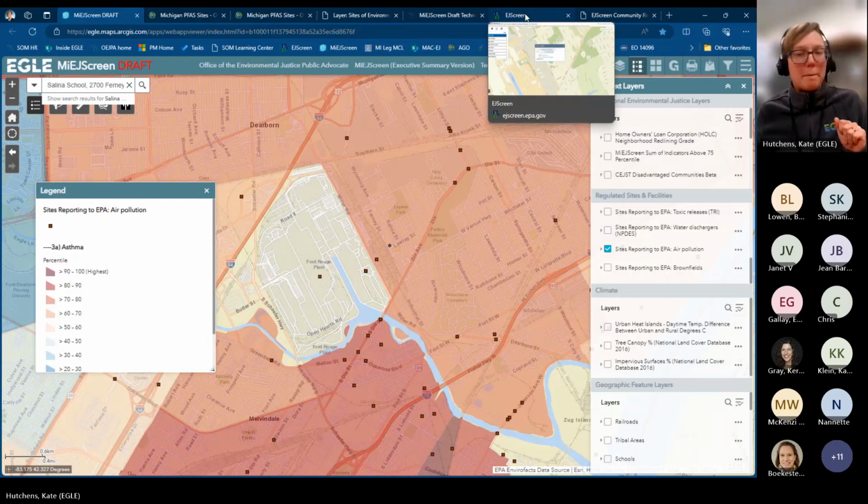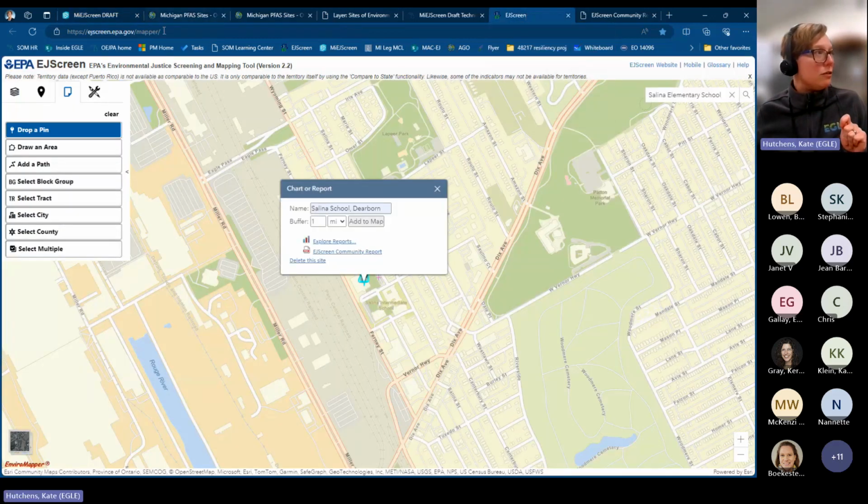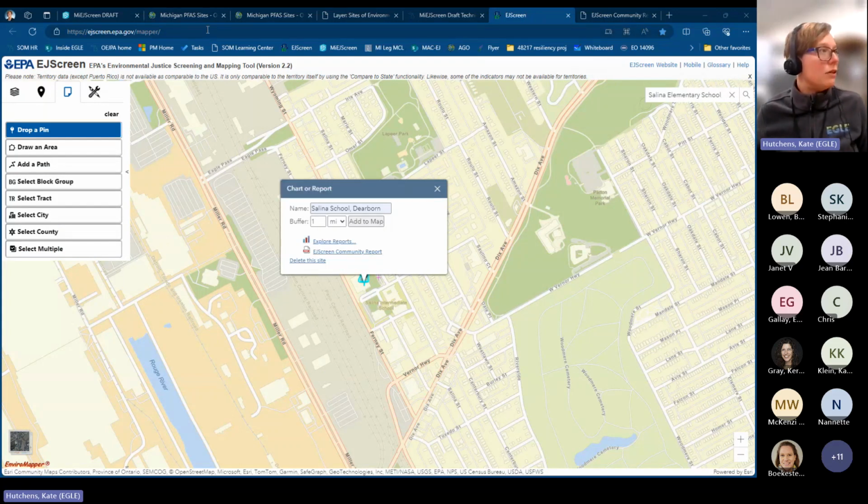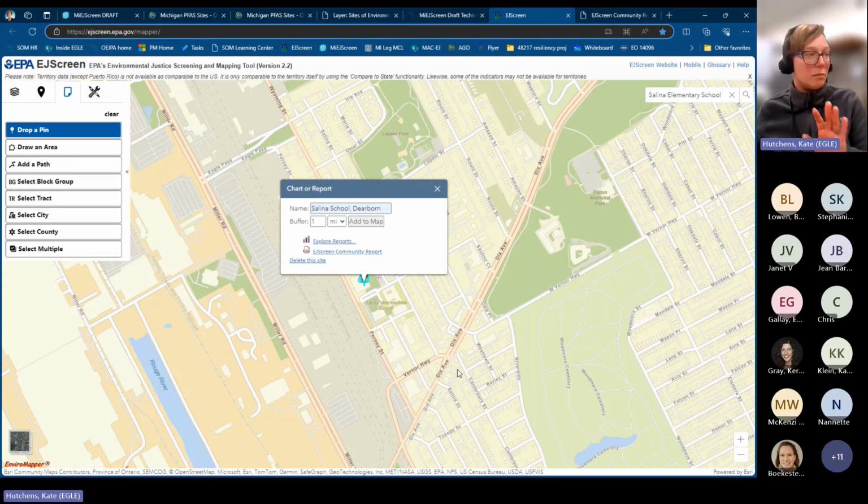So I will get the URL to you for this. I can copy and paste that. That's EJScreen. And if you go to this, it loads on a screen that looks very similar to my EJScreen. So we're in a different environment now. This is EPA's EJScreen.